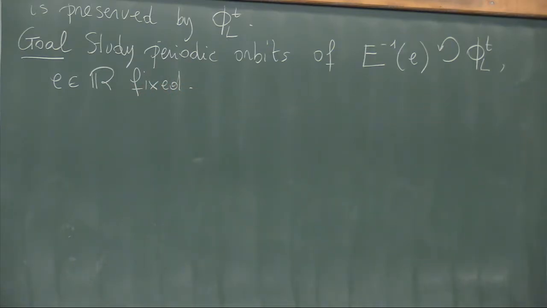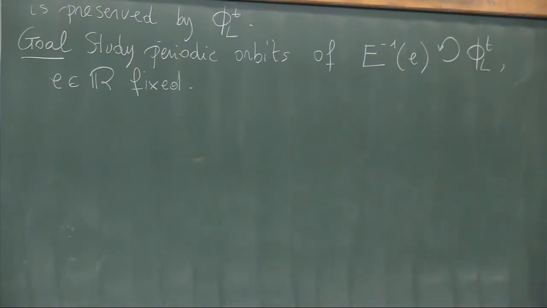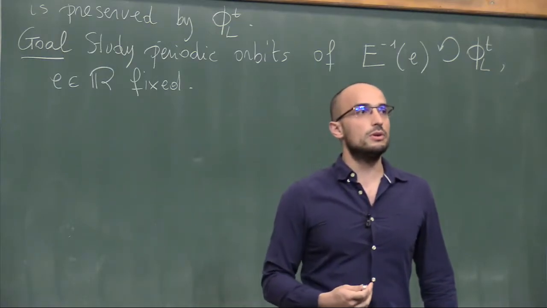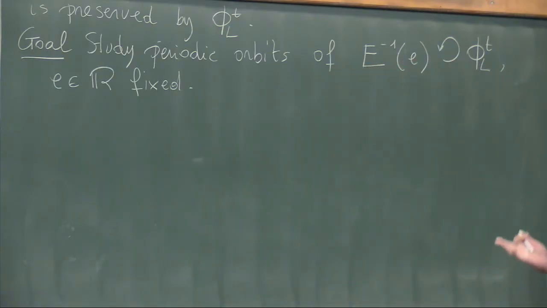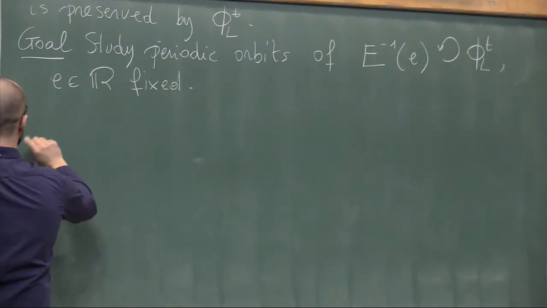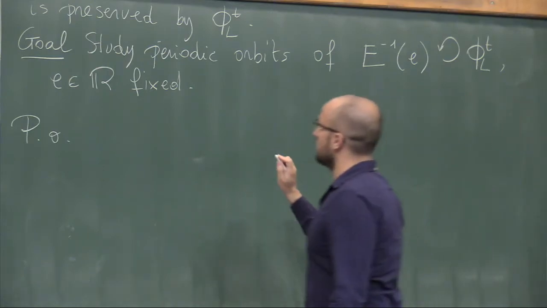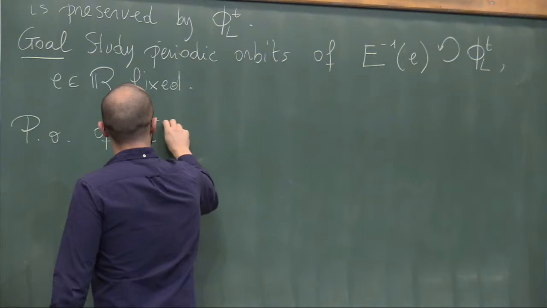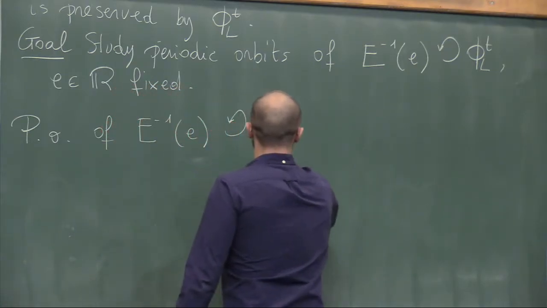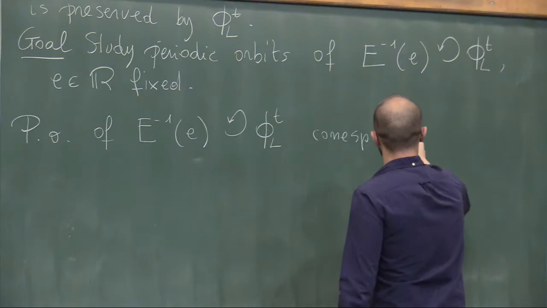In particular, we would like to study periodic orbits for so-called subcritical energy levels. Let me recall briefly what subcritical means. From a variational point of view, periodic orbits of such an Euler-Lagrange flow with energy e are given as critical points of an action functional, which is normally called the free-period action functional. Let's say periodic orbits, I will abbreviate that with PO throughout the talk. So periodic orbits of the Euler-Lagrange flow restricted to the energy level set e correspond to the critical points of the following functional.